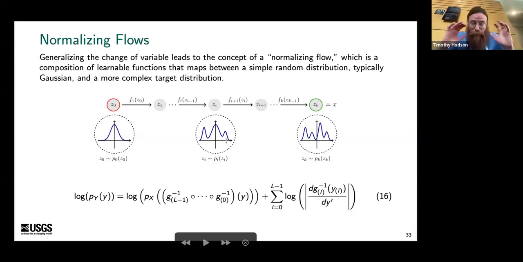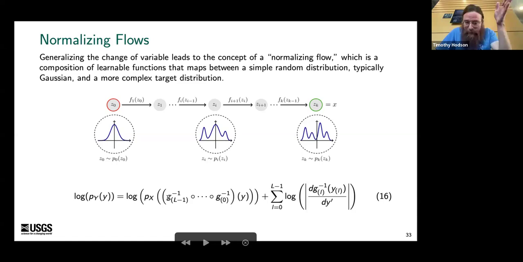And again, this toy example that I gave generalizes, and the current state of the art technique is known as a normalizing flow. The concept here is that a normalizing flow is a composition of learnable transformations between some simple random distribution, typically Gaussian. The key difference is that in my toy examples, I'm just applying one, but technically you can do that over and over again. And that's what's shown in the equation on the bottom.